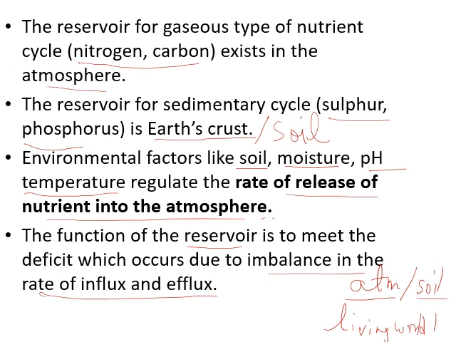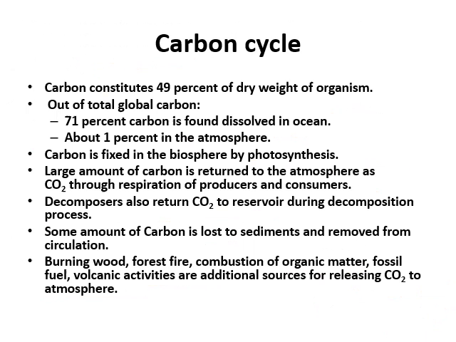So there is influx and efflux. There occurs a balance in influx and efflux. In case there is any imbalance in the rate of influx and efflux, then the reservoir, which is a kind of storage, meets the deficit due to the imbalance of the rate of influx and efflux.